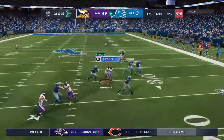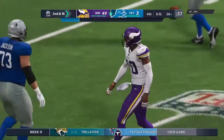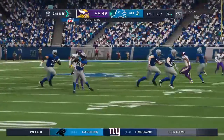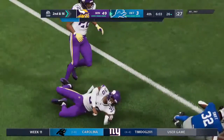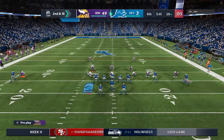Goff now looking to throw. Now they set up the screen. That's complete, and he's going to lose yards. They take him down at the 26. A completion, yes, but certainly not what they wanted. A loss of a full 6 yards at the 26-yard line. So they had the big loss on that first down pass play and are facing a 2nd and long.